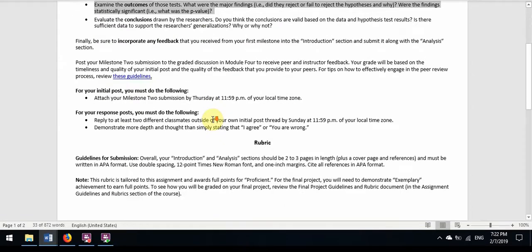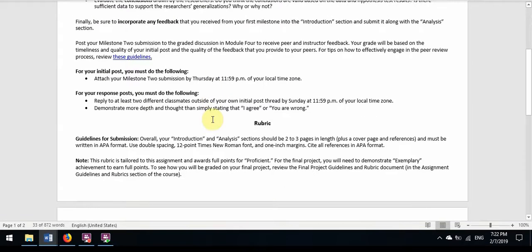So basically what you're doing is you're writing your final project in 3 steps. The first step is the introduction portion. The second step is the introduction portion plus the analysis portion. Now you might say, well, why do I have to resubmit it? Because if there were any comments on your first milestone, you need to address those comments and make those changes. For the final project, you're asked to be not just proficient, but exemplary. So even if you got a perfect score on Milestone 1, look for comments in the rubric that ask you to make certain changes.